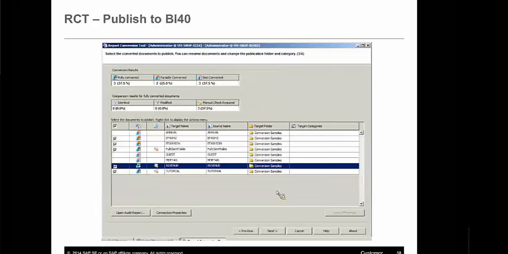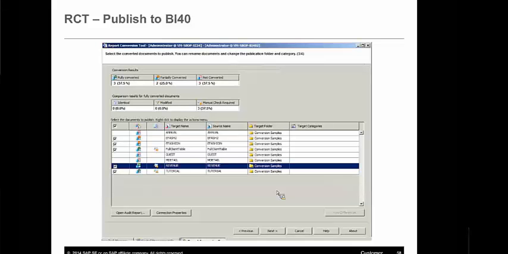For all successful documents or partially successful documents, it will have the option for each object on its own, whether you want to promote it and save it in your target system, yes or no. And if that is the case, you can still change the target folder. By default it takes the same folder. If you want it in a different folder, you can change the folder in the target folder setting.